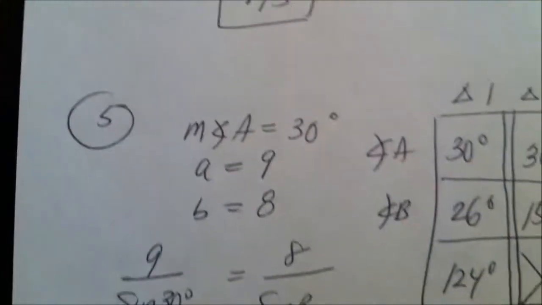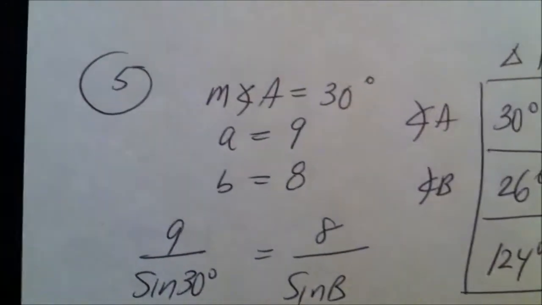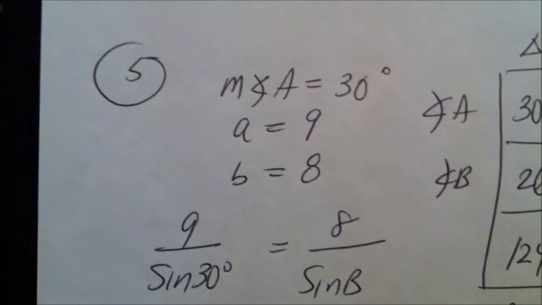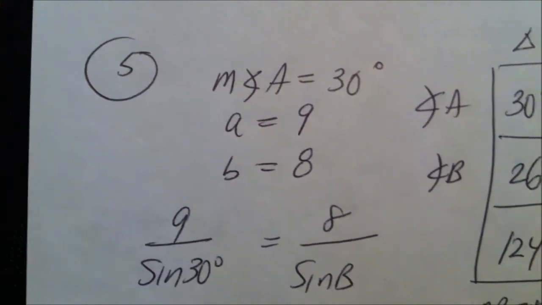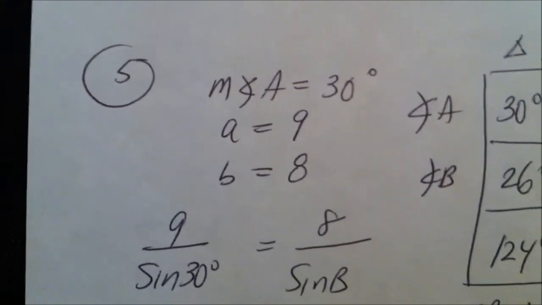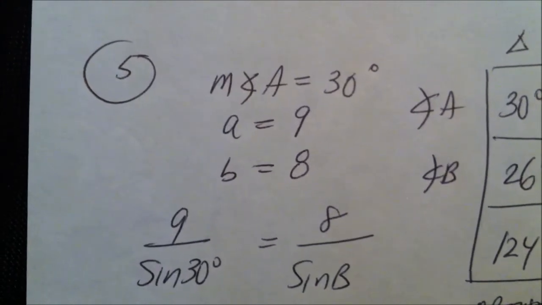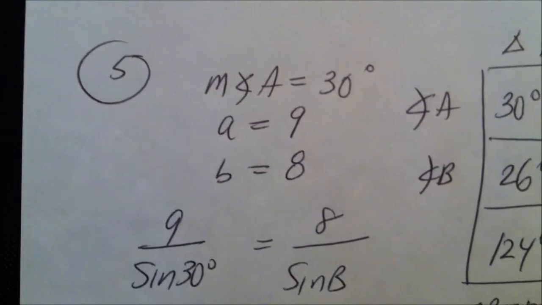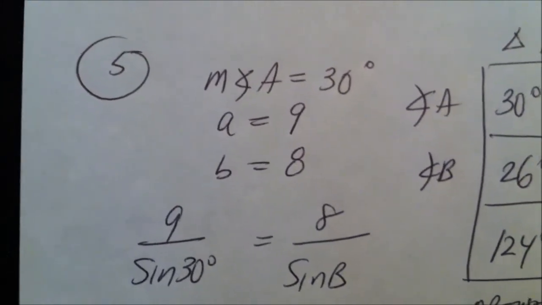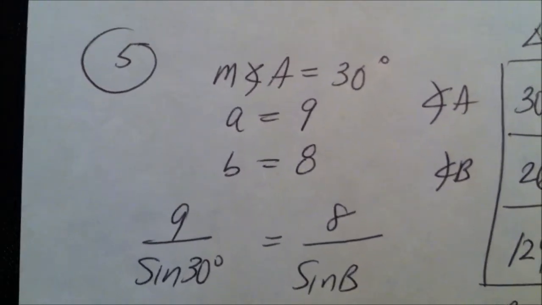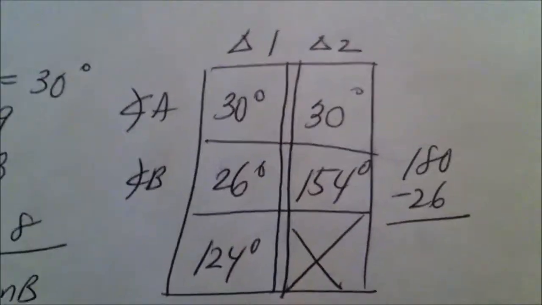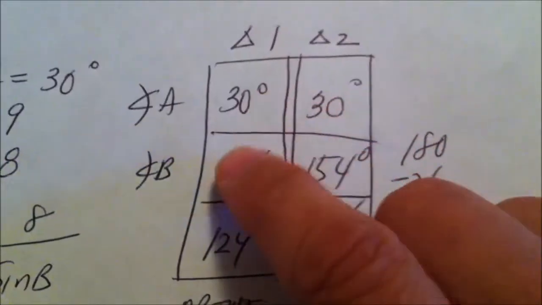Now for number 5, they're talking about different possibilities. So this is really an ambiguous case question. Normally the straight up in your face ambiguous case questions say, how many triangles can be formed? 0, 1, 2, and it can never be 3 because you can't form 3, given 2 sides and a non-included angle, or SSA. But here they're talking about acute, obtuse, and stuff like that. So that is a hidden ambiguous case question.